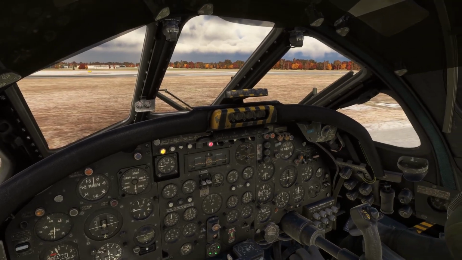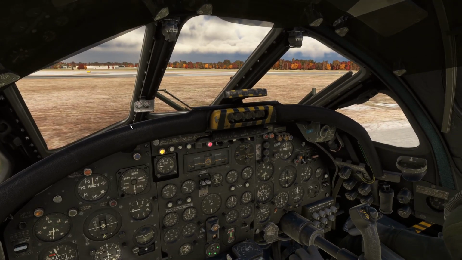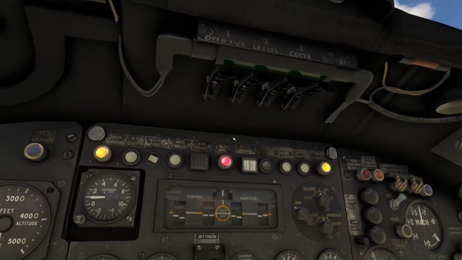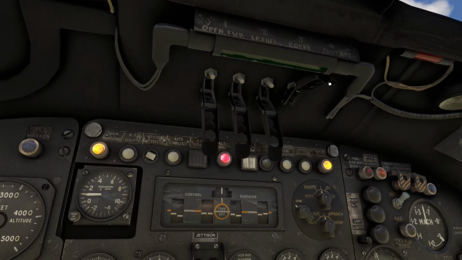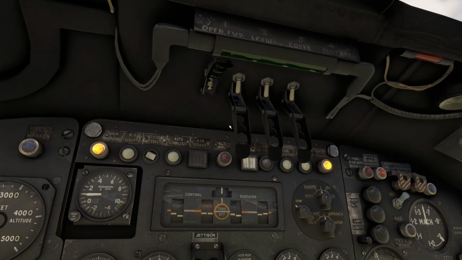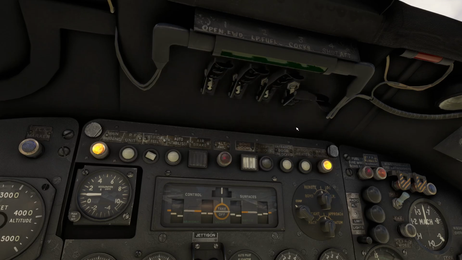and now we need our first custom camera because we need to get underneath here. Alright, so we're going to just pull these down and we're going to flick. These are all labeled here, and then we'll put the guards back up again. And that's all you need that view for, really.